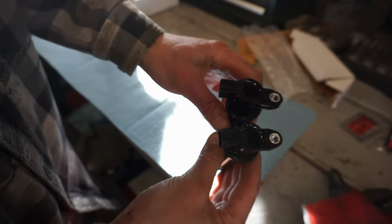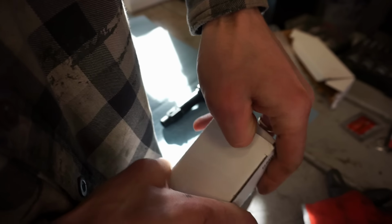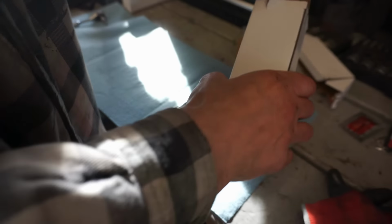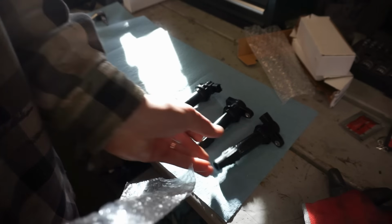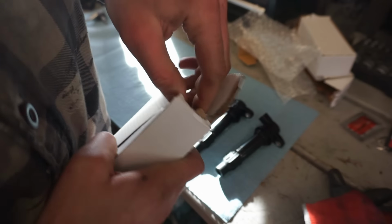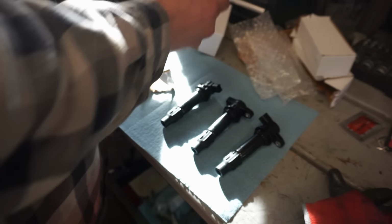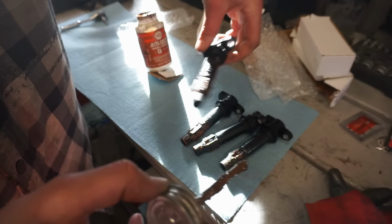These I bought brand new, not used. Like I said before, all four of them were $150. They're not super cheap, but if they work, that would be definitely worth it. So we will see. We're gonna put a little bit of grease on here so they don't get stuck again.